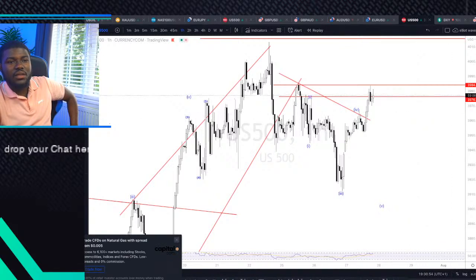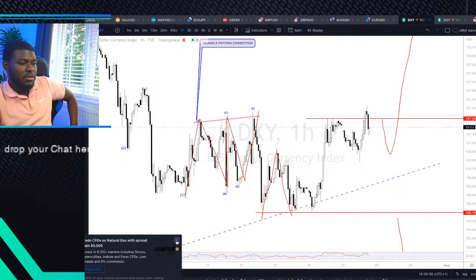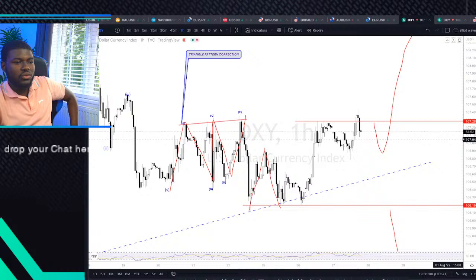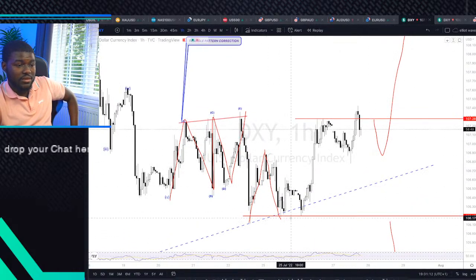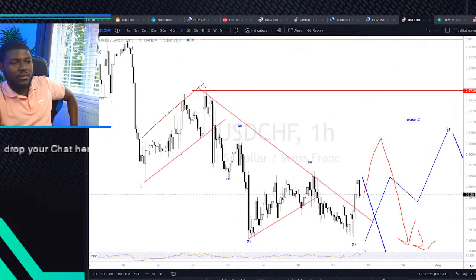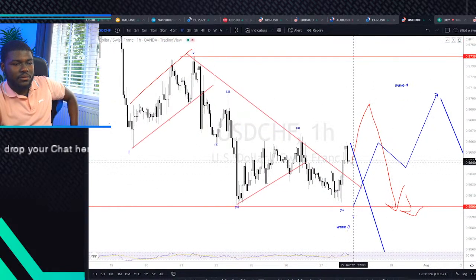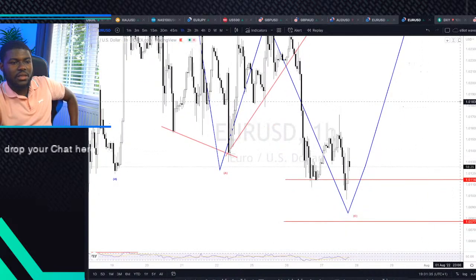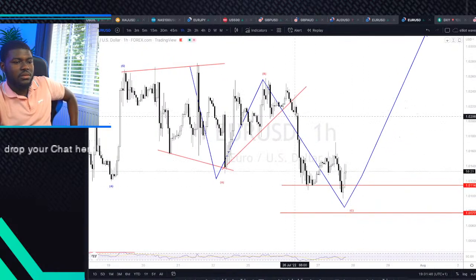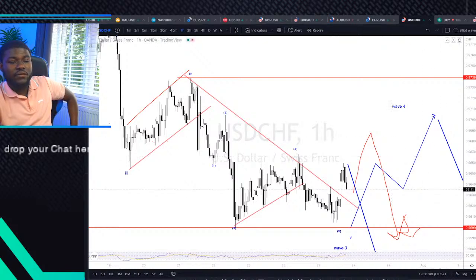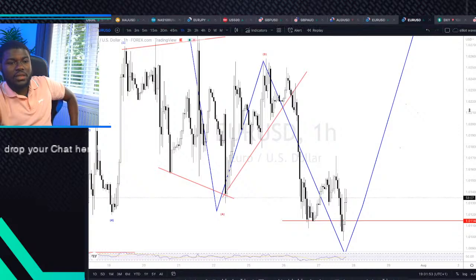Let's see how that is going to affect the USD pairs, starting from the DXY itself. We're not seeing much movement right now, just because I think most traders have anticipated it. Everyone predicted that there was going to be an increase in the interest rate, and that's why the volatility is not that much currently. And for USD CHF, let's see, traders have not really reacted to the news, and the market still remains as it is. Market seems to be calm. It seems as if there is no volatility in the market. But I know that in a couple of minutes, 5 to 10 minutes from now, there should be big moves.